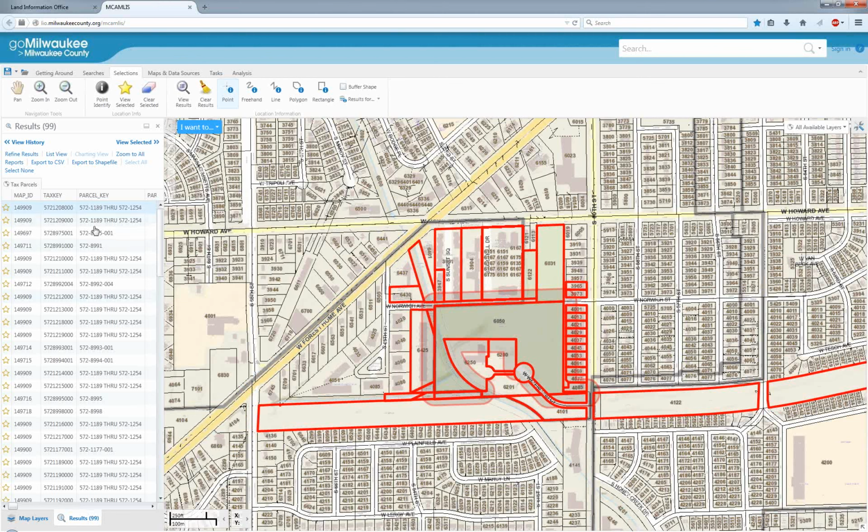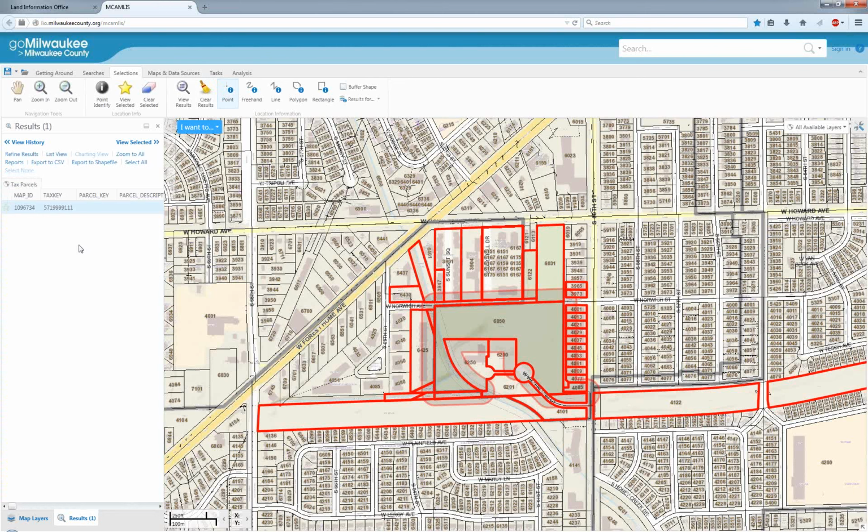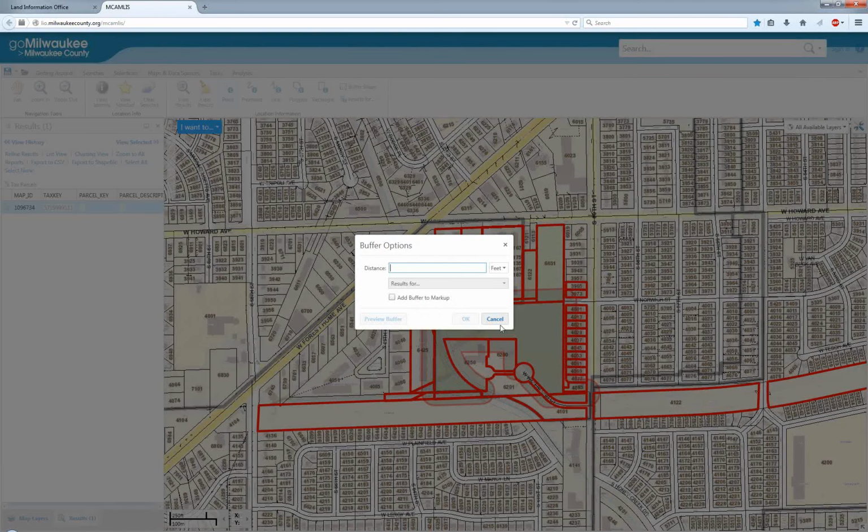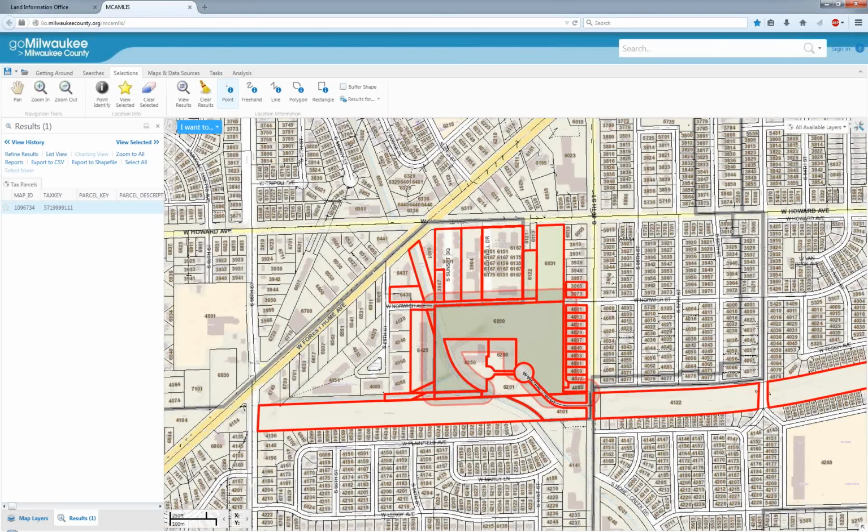So again, the way to do that is to first select a parcel or a feature, doesn't matter if it's a parcel or not, by using one of the identify tools. I keep turning this off, excuse me. All right, select, point. Here we go, selected here, and then you right click to go to buffer feature. So I went through that pretty fast. Are there any questions about that before I move on to markups?